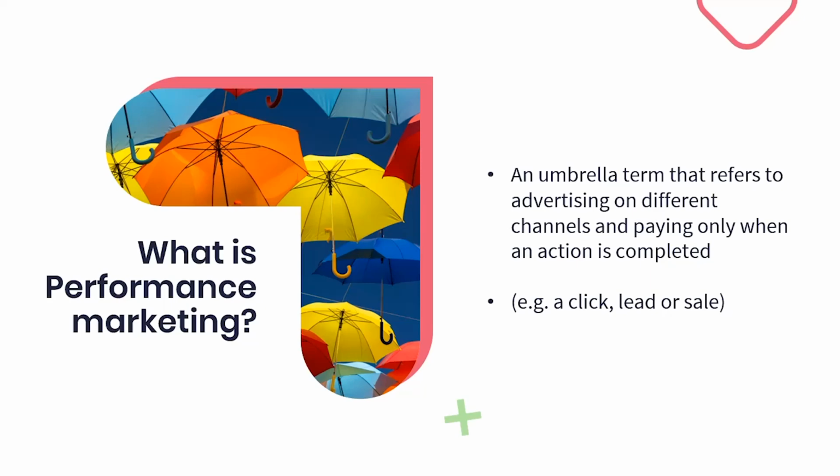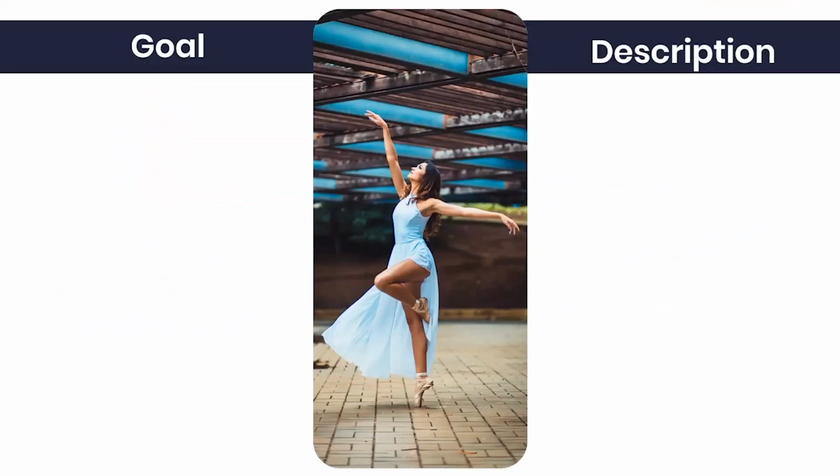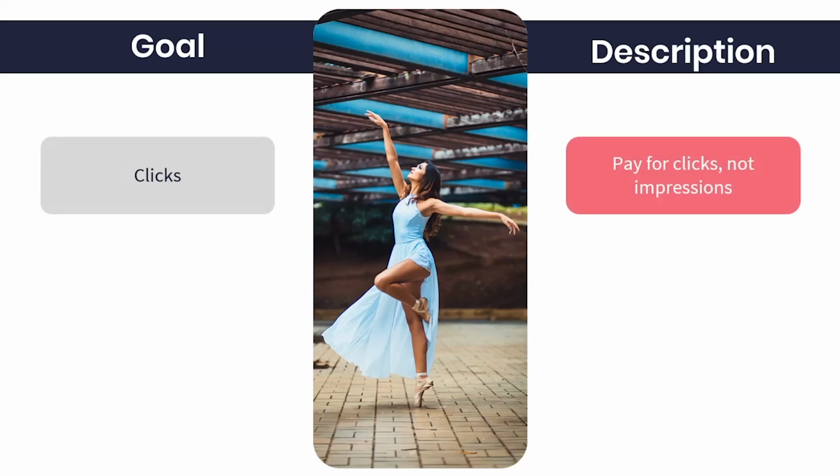Remember, when we mentioned affiliates earlier on, performance marketing is very important here. And you would pay affiliates for a specific action being taken, usually a sale. So let's break this down a little bit further. If we set the goal of getting lots of clicks, here we would pay, as mentioned, for those specific clicks, not for the overall impressions made. A place where you could find this, for example, is with Facebook advertising, where you would create an ad and then pay for every time someone, for example, clicks a link to visit your website.